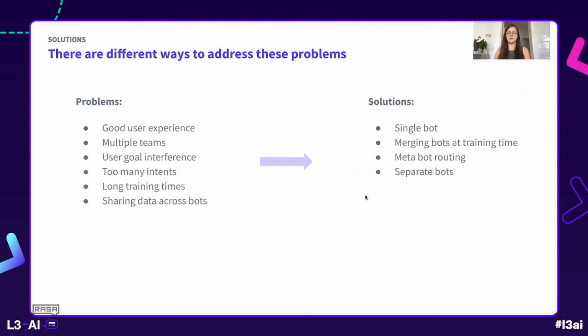But one thing to keep in mind as well is that some of these problems being addressed also depend on how you design your bot. So the good user experience, for example, is technically possible in all of these solutions. But if at the beginning you don't design your bot well, then none of these approaches will solve the problem either. You need to make sure that you're actually paying attention to user experience as you go on. None of these are just going to automatically solve that for you.